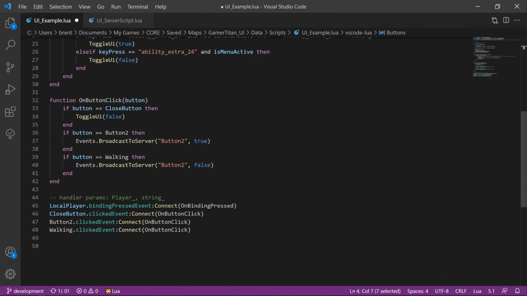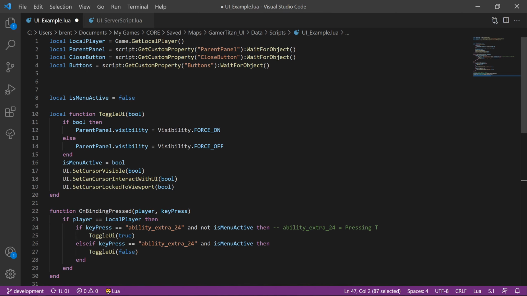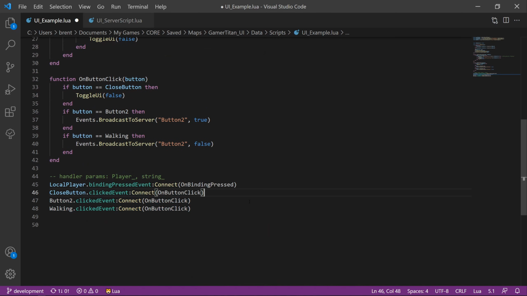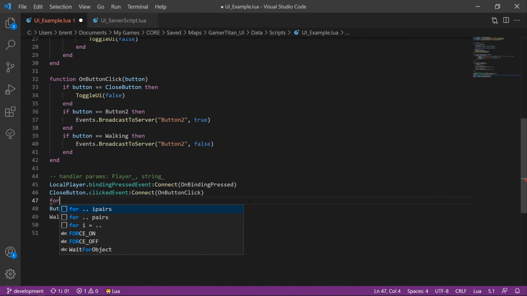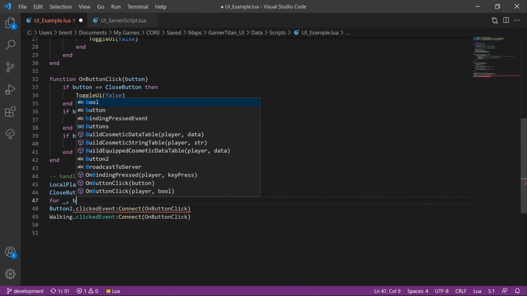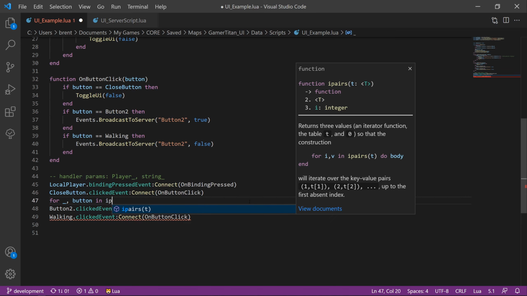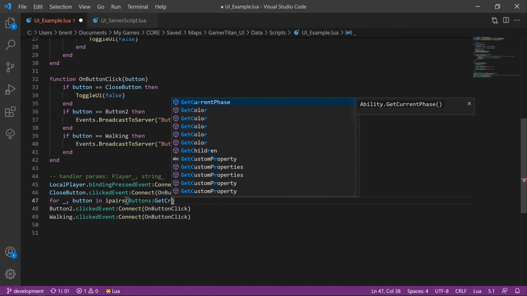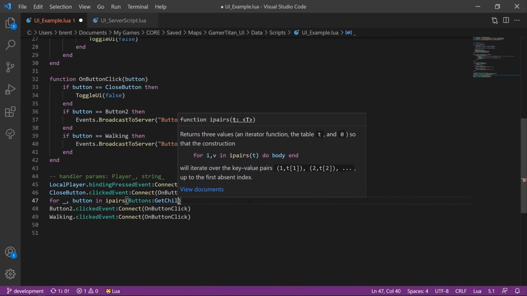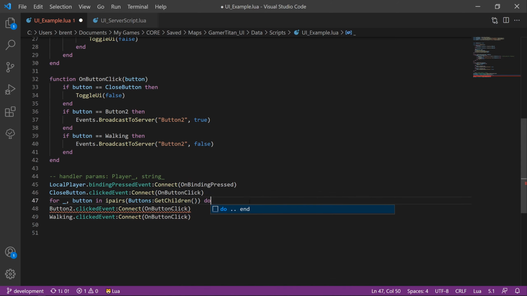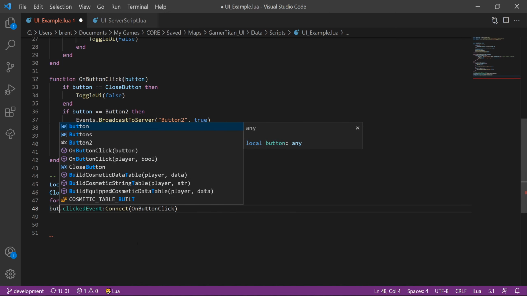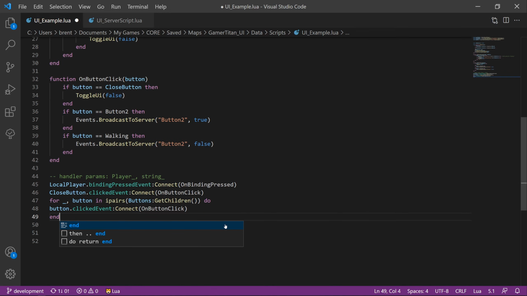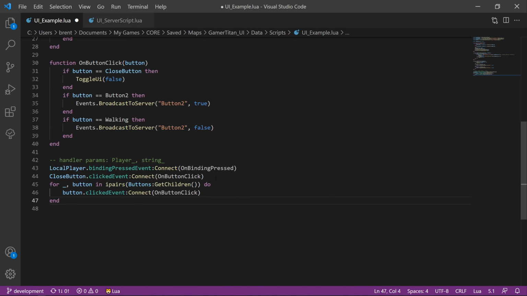And when the script first starts, it's getting this buttons panel, and we're going to use what's called get children. So at the beginning, we can loop through all the children, and I'll explain this, but we're passing in buttons, and we're going to do get children. And instead of doing it that way, we just pass in button. And we'll format this, we'll move it down.